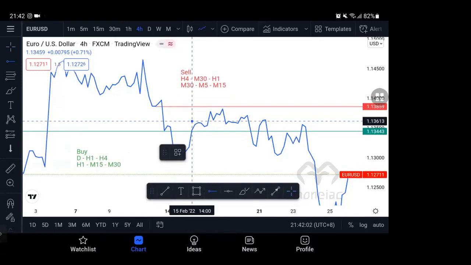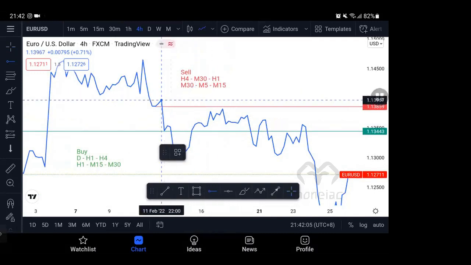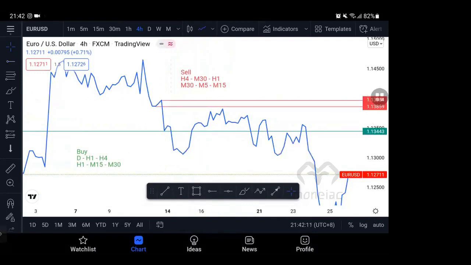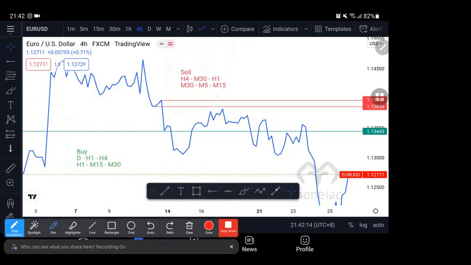So I'm just going to add one more line, because to indicate a breakout, the price needs to break this, needs to break the upper, which means it needs to break structure. It doesn't count if it comes over here. It doesn't count as a buyer's breakout. For buy, if you buy and then the price came over here, this is not a buyer's breakout. It's just expecting. So if we are expecting a long buy, it should break out this level. So this is why I'm marking this level.